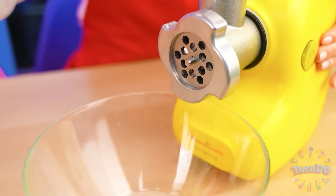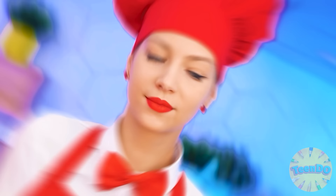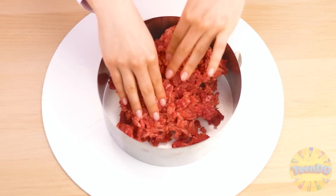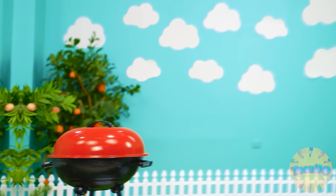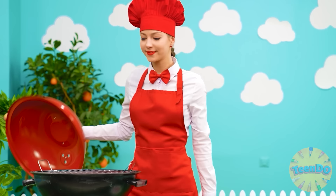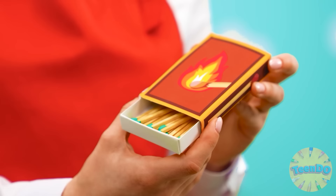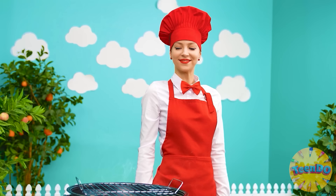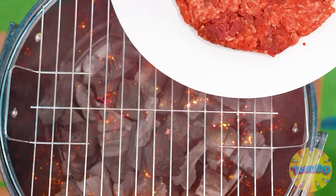This has never been seen before. The minced meat is already done. It remains to put it in this form and I'll get a mega cutlet. The baby will just love it — it'll be huge! I'll make a giant burger. And now we need to grill this huge cutlet. It is necessary to light the coals in the grill. I have special matches. I will fry this cutlet — it'll be both delicious and big. I can feed a whole kindergarten of children with such a dish.